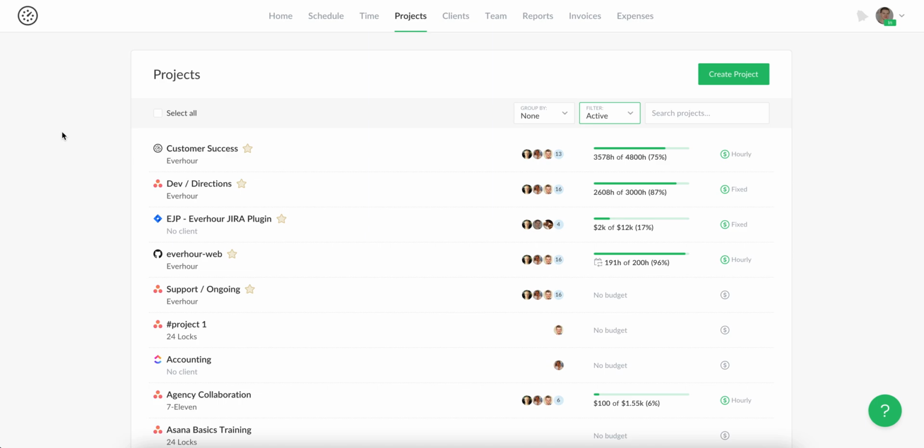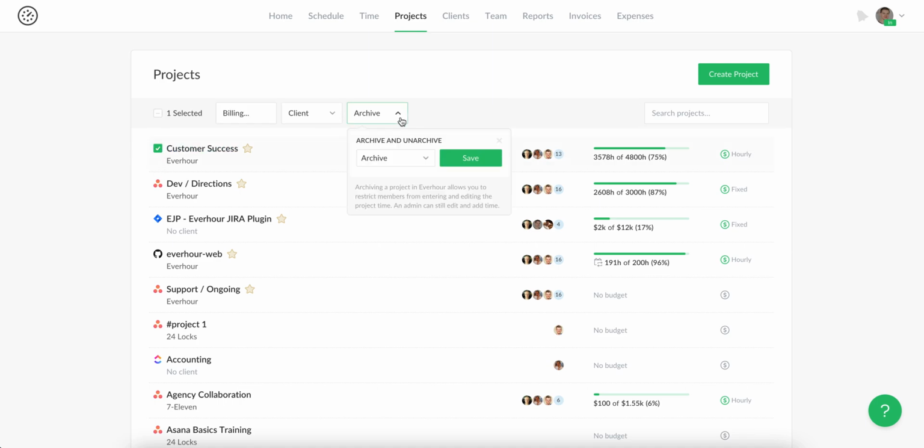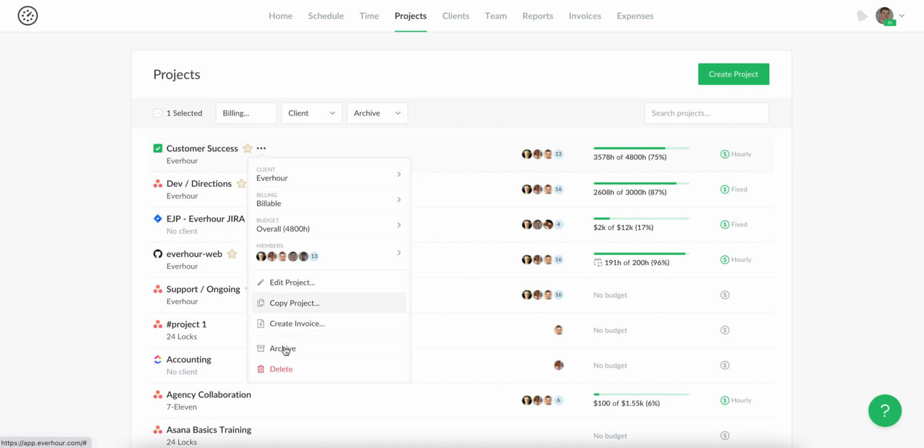On this page, you can perform a number of actions with your projects. You can make them favorites, and they always appear at the top of the page, and you can find them in a separate filter. You can archive any project to prevent any further time tracking into it. By the way, internal project can be deleted completely with its time.